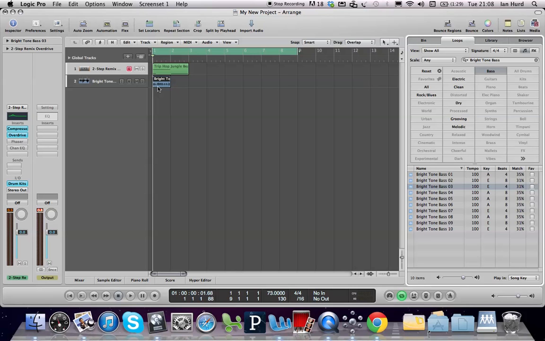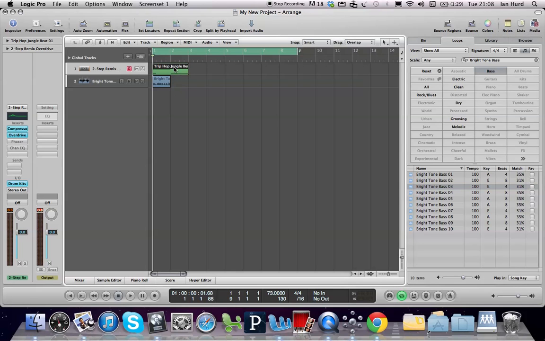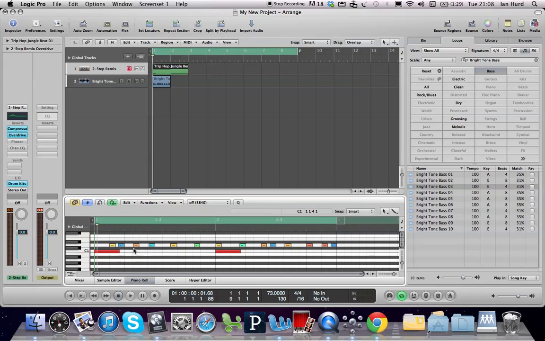Logic automatically creates a new audio track. You can see these are different. These are green, these are blue. Green tracks will have green icons next to them, and that's a MIDI region which contains MIDI notes. If we look in the piano roll there, we can see the MIDI notes in there, and we can change the length of those notes and the velocity and all kinds of things.